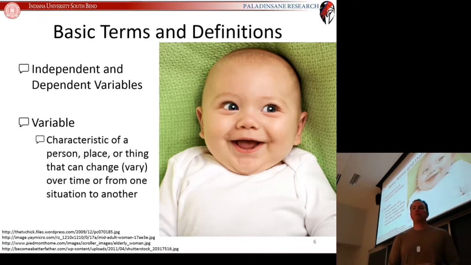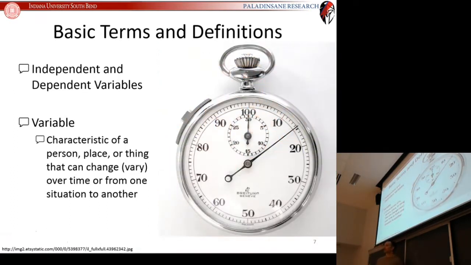Other examples of variables that we're going to encounter in the psychology of learning are things like time. So how much time do you have to complete a particular task? That is a variable. How long is a class that you attend here at IUSB? Some are an hour and 15 minutes. Others are 3 hours long if you're taking, for example, a night course. Those are variable times because they're different times. So time is often a variable or can be a variable in psychology.